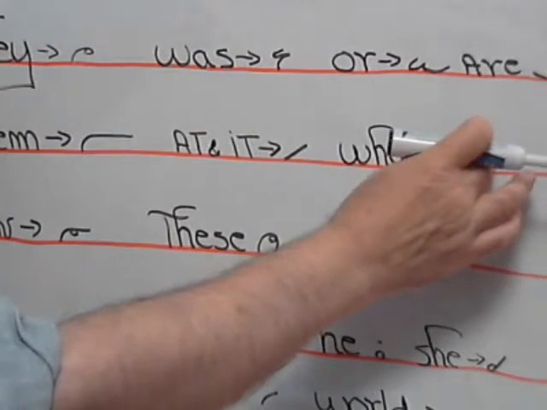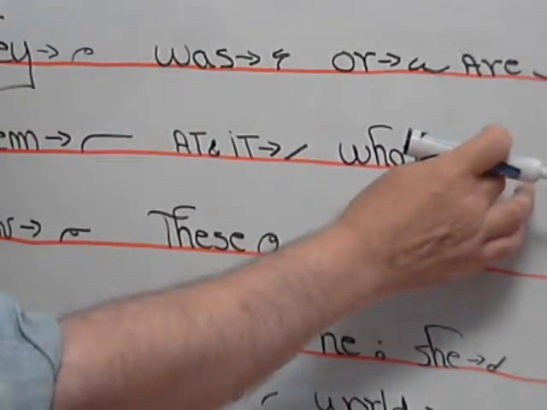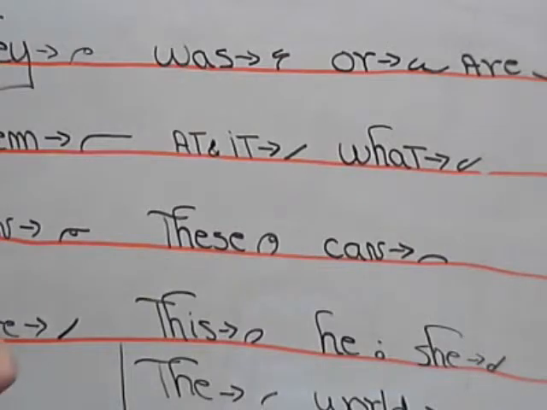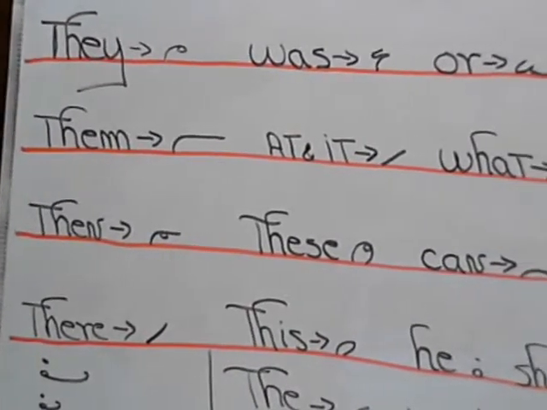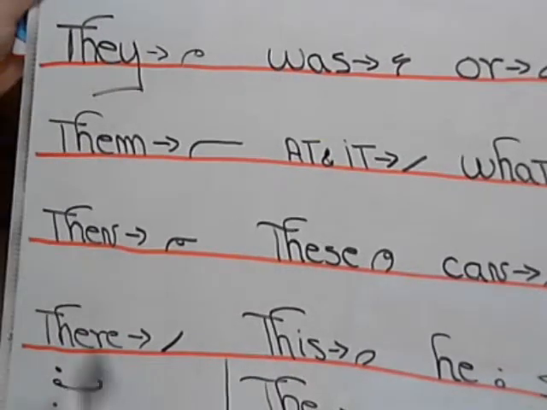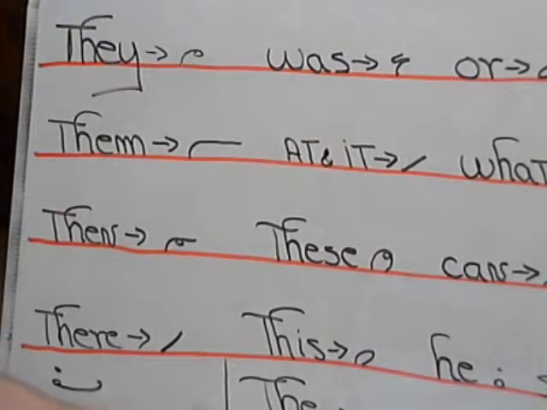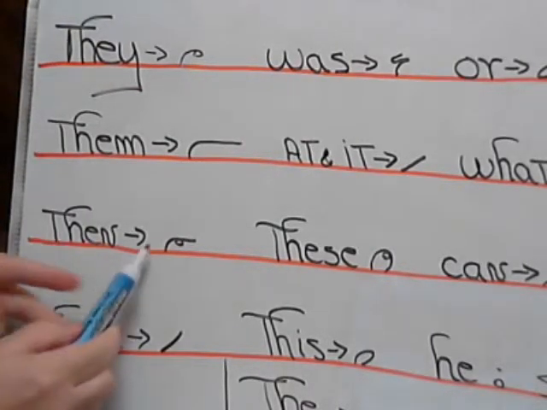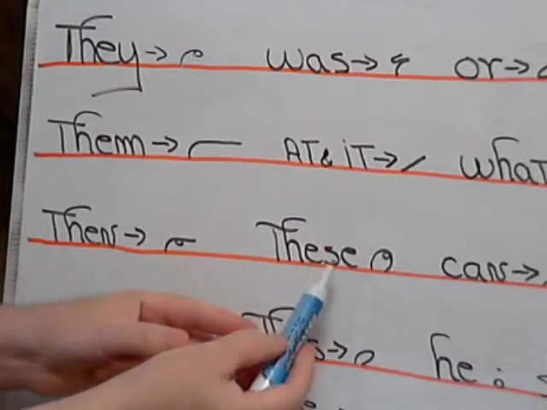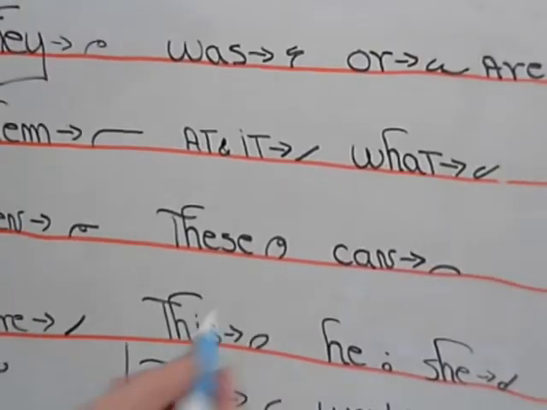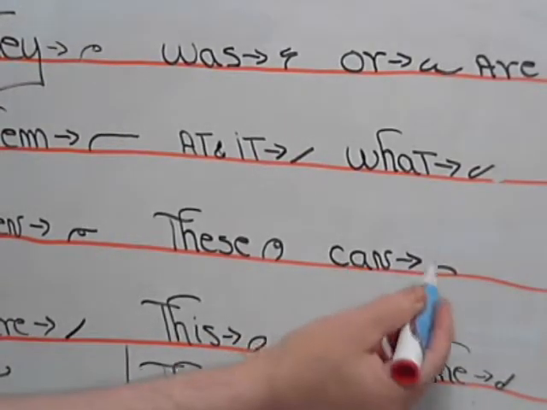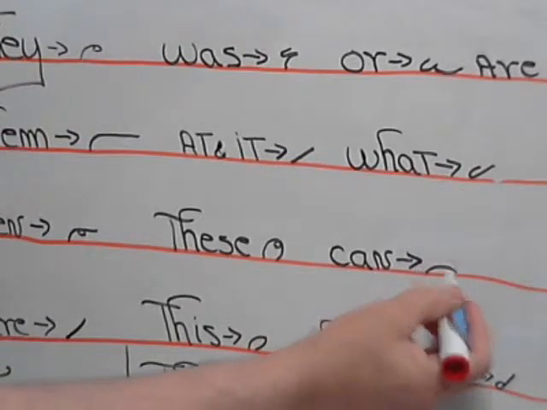Okay? And now, so you won't confuse that with the word what, let me erase that for now. And once again, even though I'm going fast, y'all can replay this later, and you can even freeze the screen on the board and just look upon the board and actually study it. Okay? Let's look at the word then. The word then is T-H-E-N. Let's look at the word these. It's T-H-E-S, these. Now the word can is a very brief form. Instead of K-A-N, it is just a K.